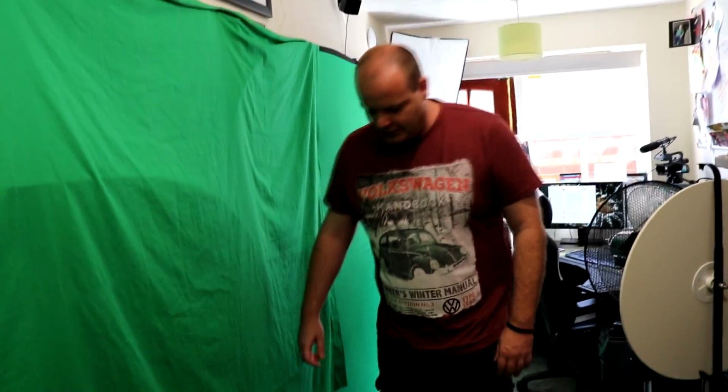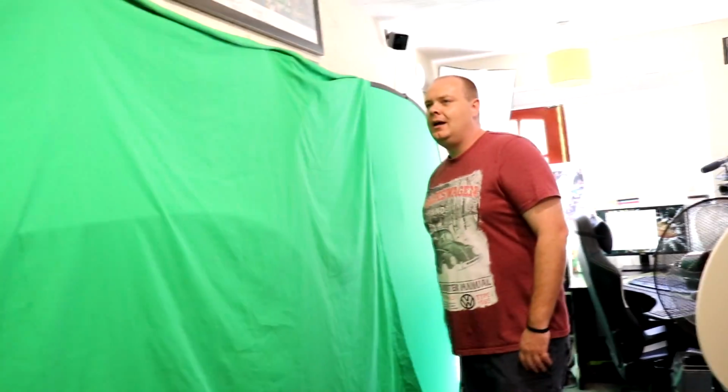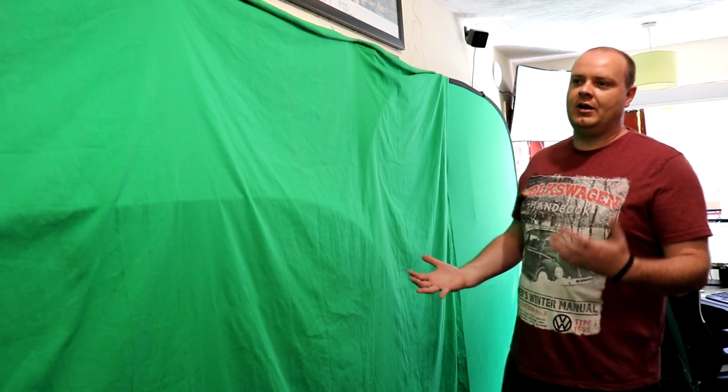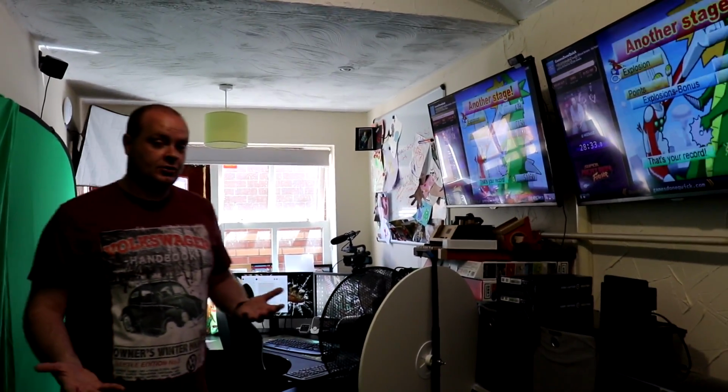It's a mess, we know. It's a Frankenstein of green screens. It's the best we could do with what we had available. So it's actually 2 prop-up fold-out green screens and a green screen sheet. And this solves so many problems. As much as it's horrific to look at, for us, like this is what we see every day, you guys don't see this, it solves a lot of problems with moving the cameras, and also with that webcam up there, we can film against this green screen on demand. So they're going to be mixing some stuff in with the stream in order to make that work.